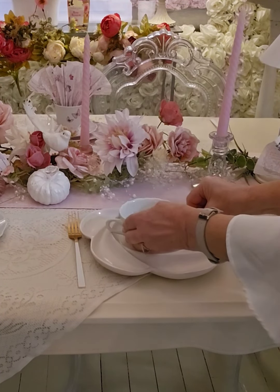The table is set already for lunch and afternoon tea with my mum, my daughter and my cousin. They're coming over later and we're going to have a lovely afternoon. It's going to be very informal, and you might think, well, if it's informal, why have you gone to all this trouble to set the table? And the honest answer is, it's my passion, it's what I love doing.